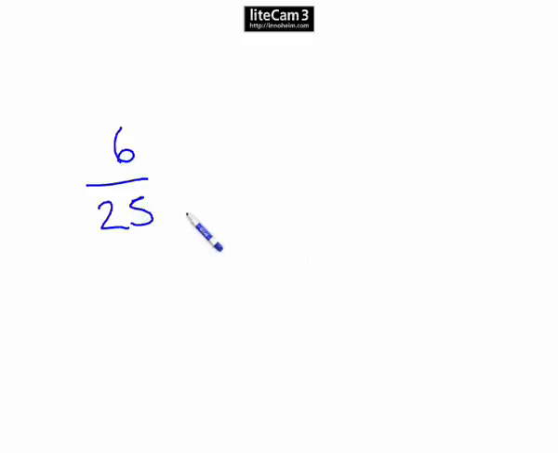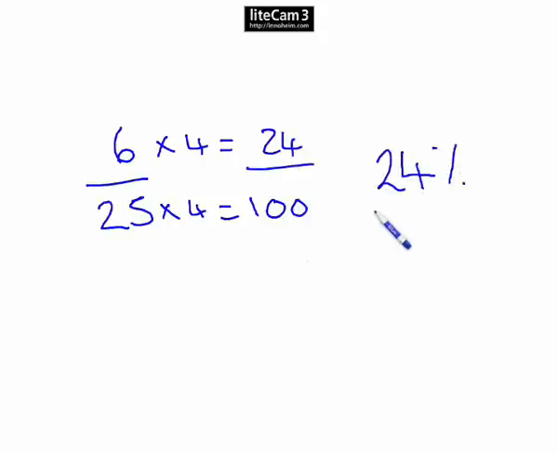OK, to get a percentage you want it out of 100. So 25 times by 4 gives us 100, nice easy one there. In which case we have to do the same at the top: 6 times 4 is 24. So 24 out of 100 is exactly the same as saying 24%, which is our answer. 24%.